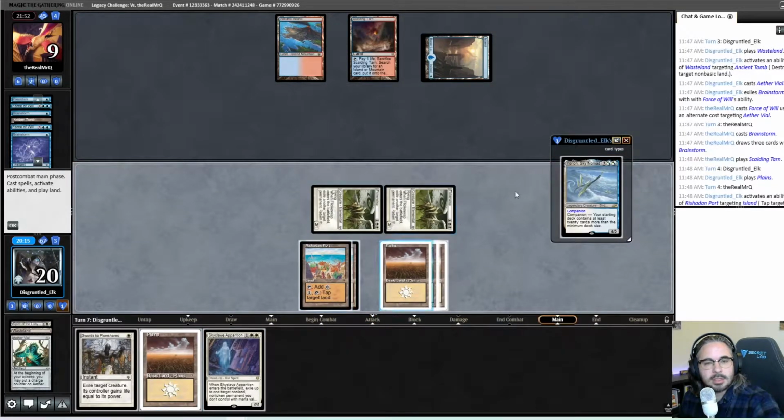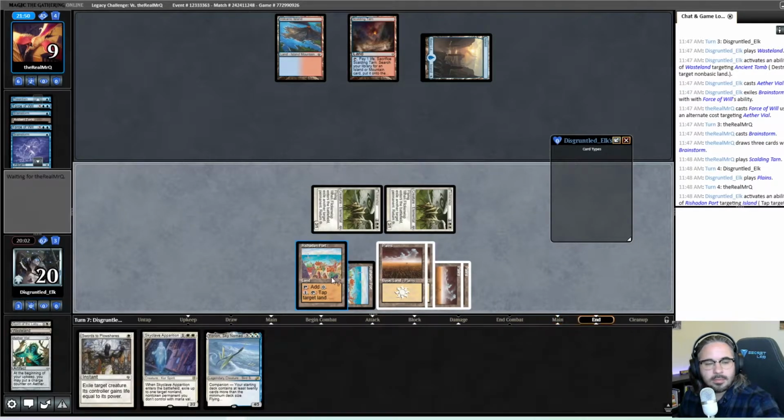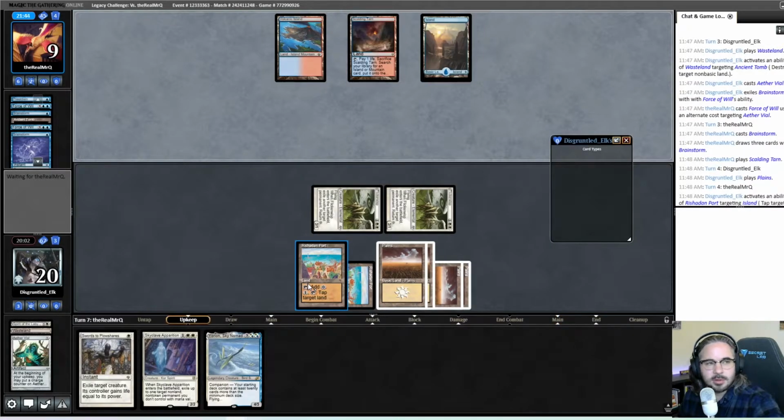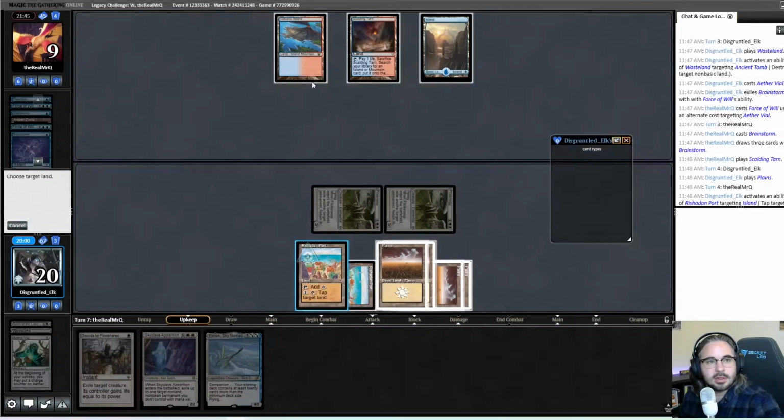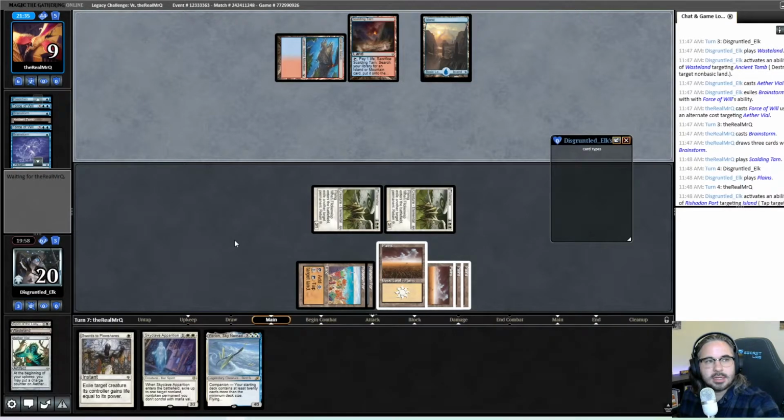Okay, now that we're in main 2, we just get to single port if we do this. I think it's probably worth it. We have 8 permanents in play, so an Emrakul attack doesn't even do it. Let's go ahead and tap down their good land. So they go to 8 here, off the Scalding Tarn fetch. They might not do that, but we'll see.